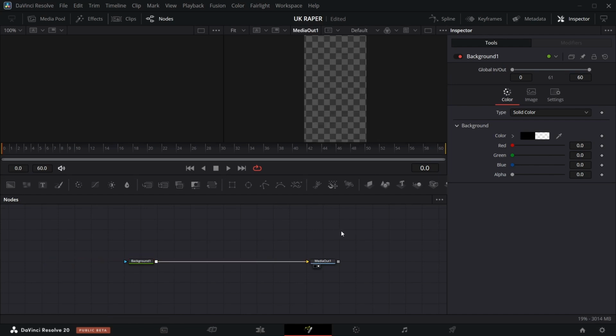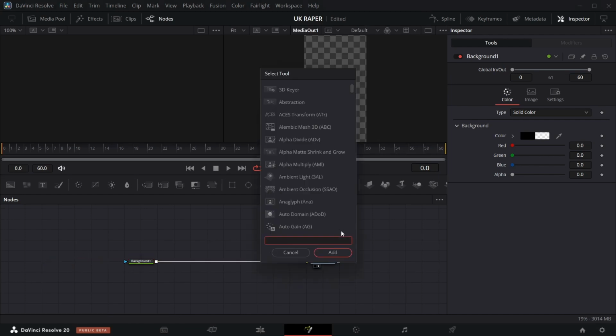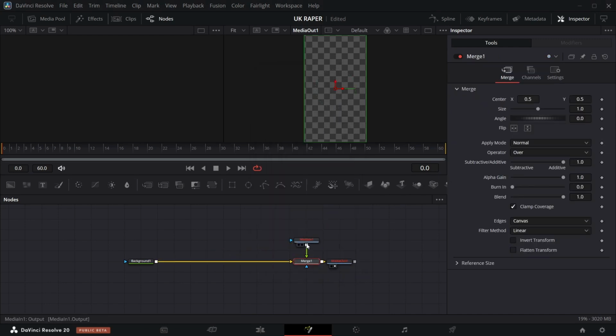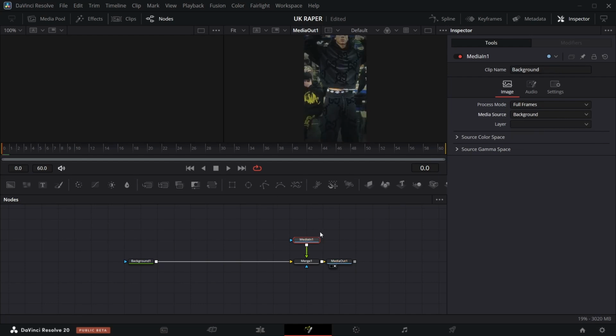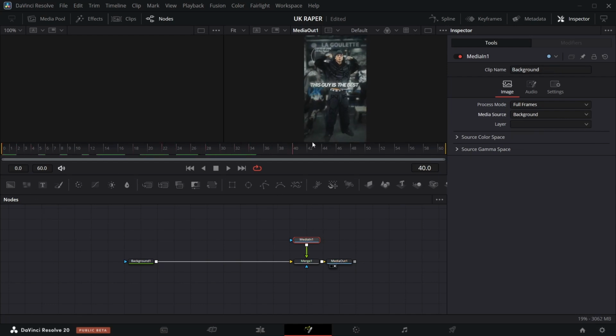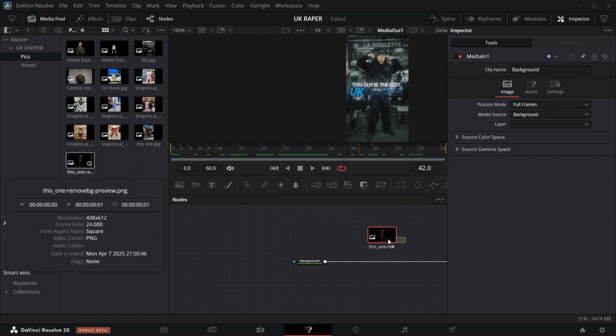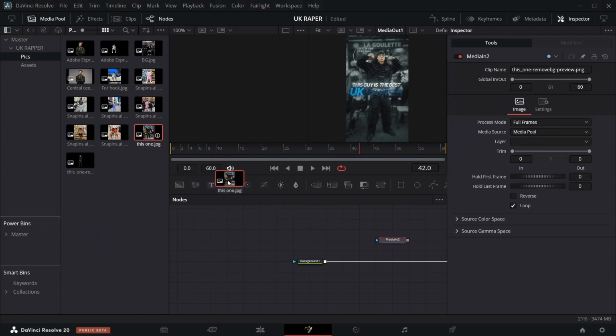You get that? So you're going to search for media in. When you want to search anything, just hold down shift and space, and type media in. We're going to change that to timeline and get that. So the first one is this zoom out. You go to your assets. I've linked the assets down below. You grab this one and this one.